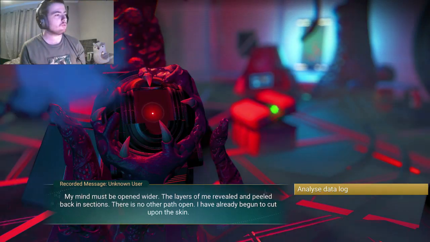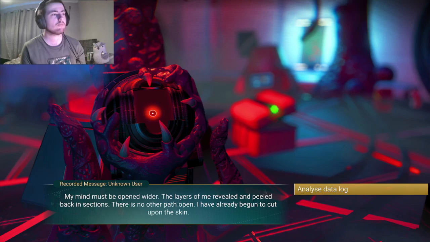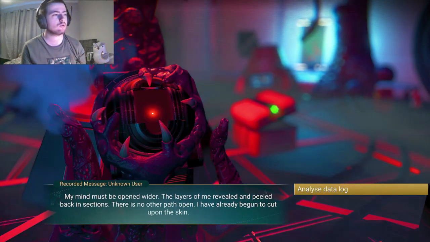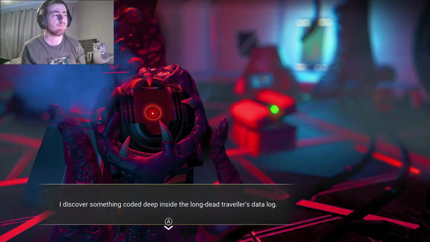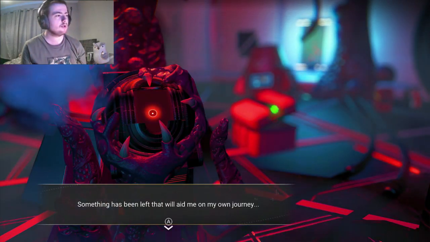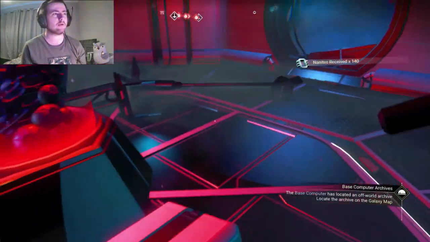My mind must be opened wider, the layers of me revealed and peeled back in sections. There is no other path open. I have already begun to cut open the skin. He started cutting his own skin open. Okay. I discovered something coded. Cool. Something has been left that will aid me on my own journey, and it is nanites, because of course it would be. Why would it be anything else?